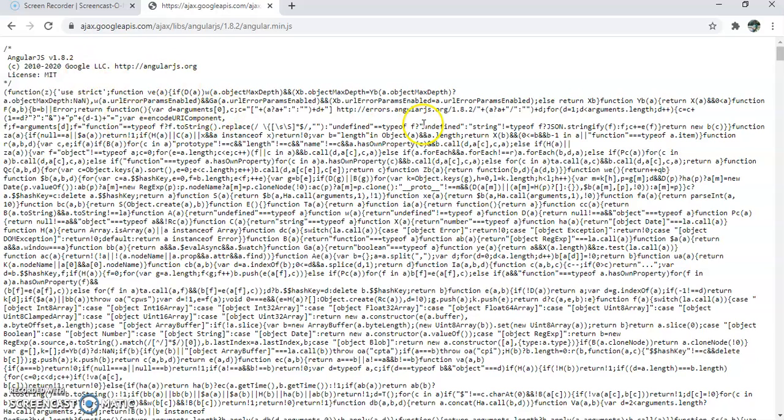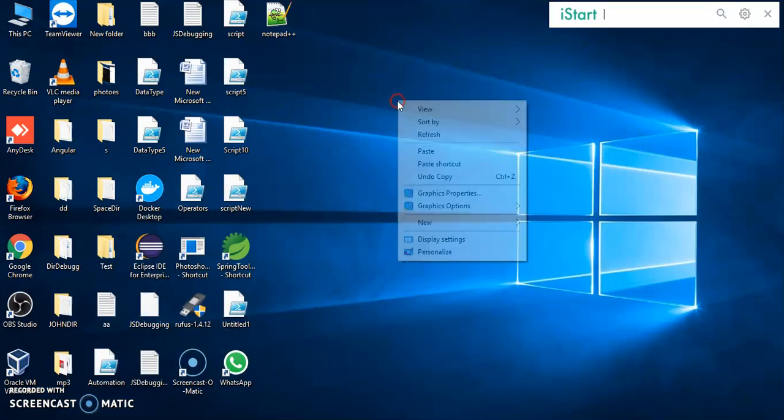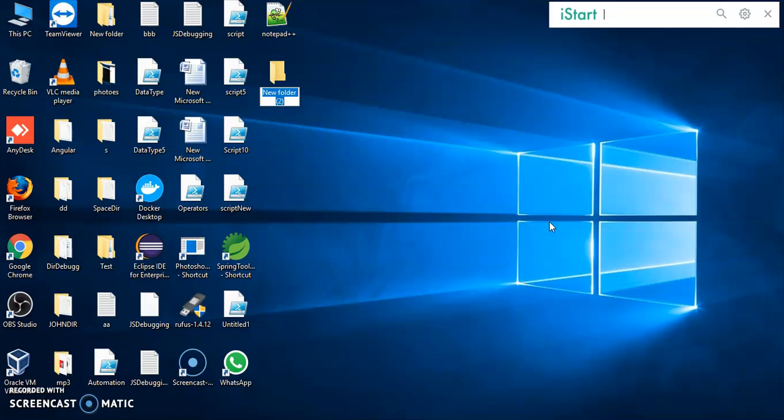First of all, we have to create a folder on our desktop, as I am creating. And then we have to open this.